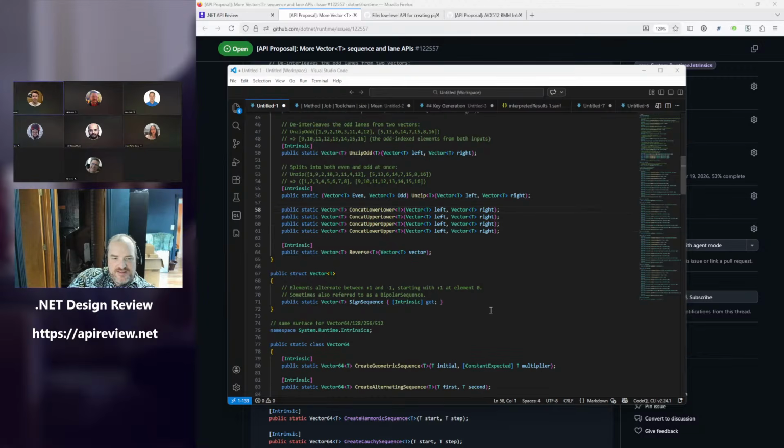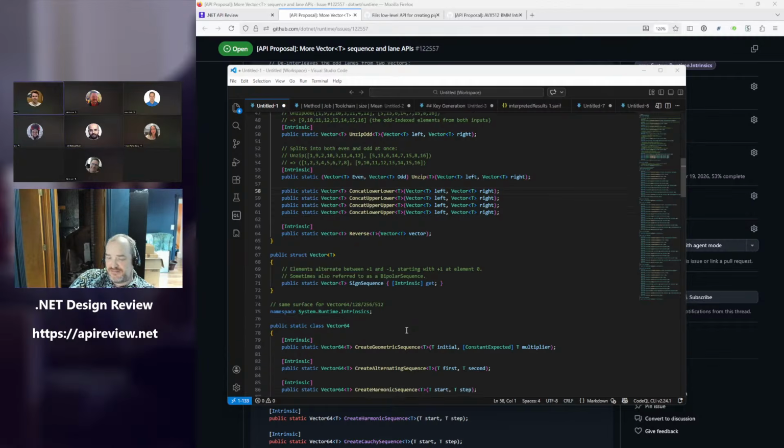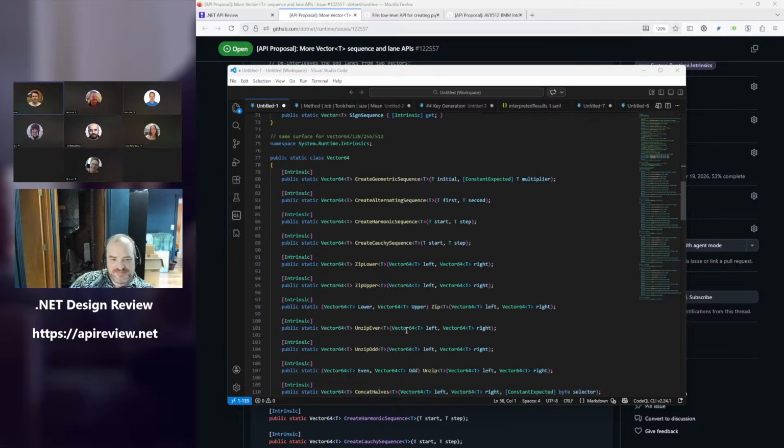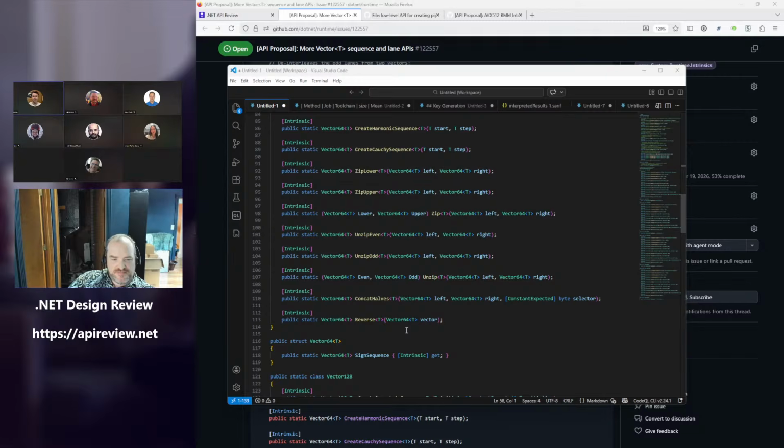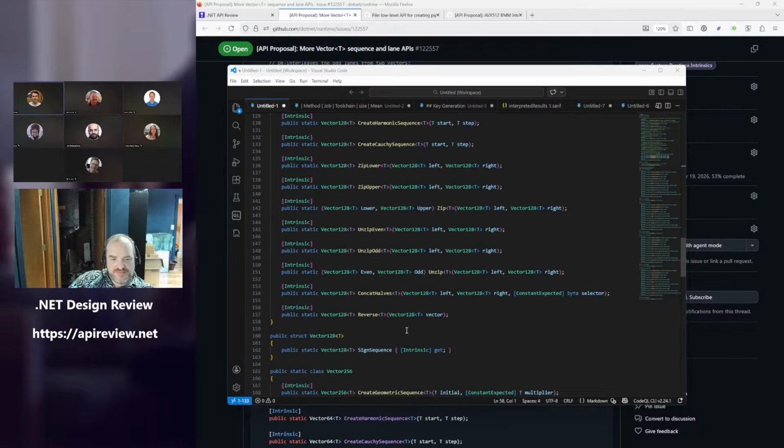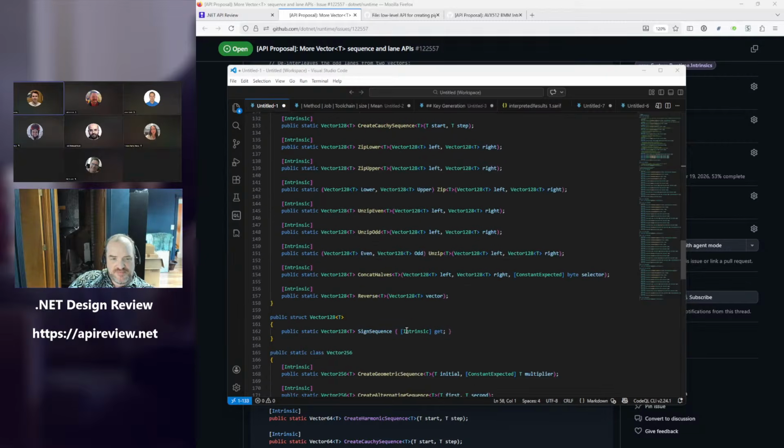All right, and then I'm gonna pattern match and say we're then gonna do all of this again, but with numbers. Yep, it's the same set, but for the other 4 vector types, the fixed size ones. Since we're trying to keep parity between the surface areas.